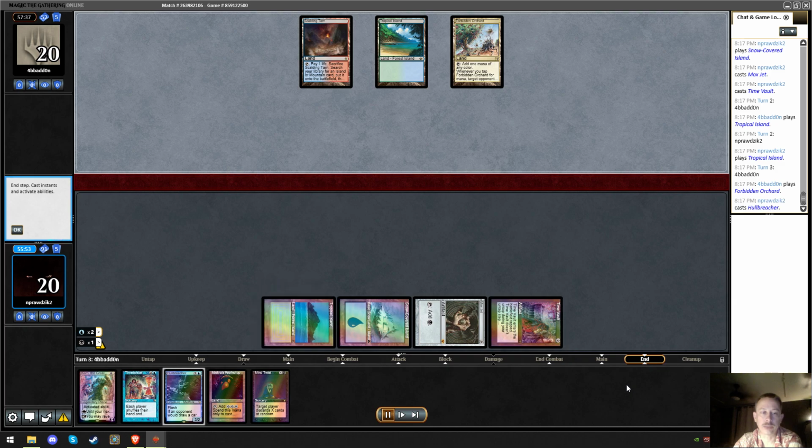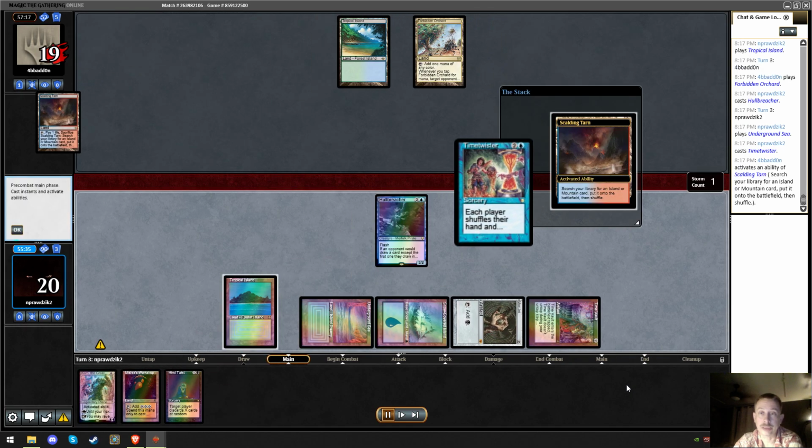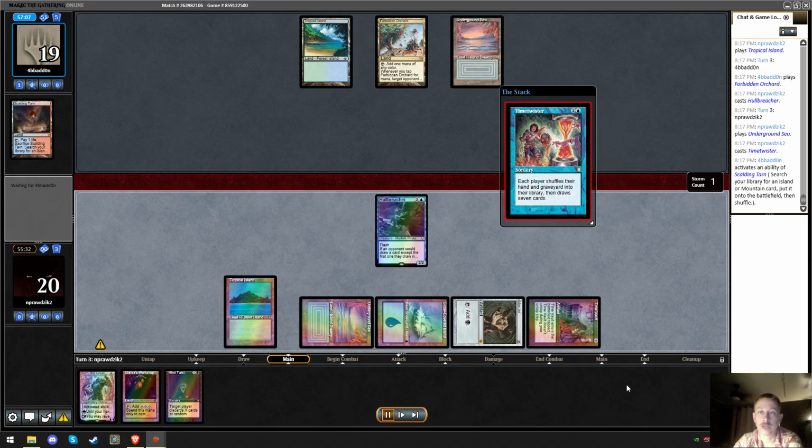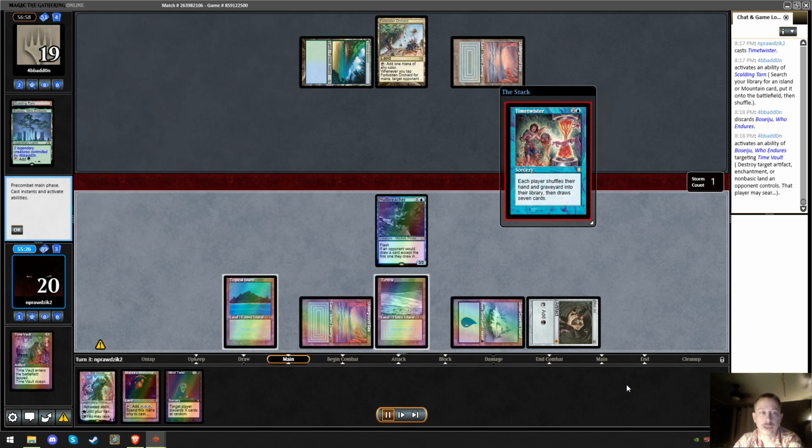But my real game plan is slamming Hullbreacher here. It sticks. I'm completely shocked. So I go for a Time Twister, because if they had a counterspell, they'd counterspell Hullbreacher. Not... And instead he has a Boseiju to kill my Time Vault.